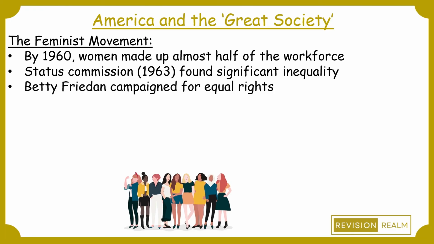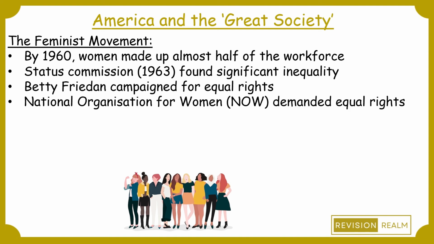At the same time, Betty Friedan had written a very popular book which said that women should have equal rights to men. Many women felt inspired by the civil rights movement, and so pressed for change. The Civil Rights Act of 1964 banned discrimination in employment on the basis of gender, but many women still faced significant discrimination and lower wages. The National Organization for Women was set up in 1966, which demanded equal rights, and many similar groups soon sprung up, establishing the feminist movement.